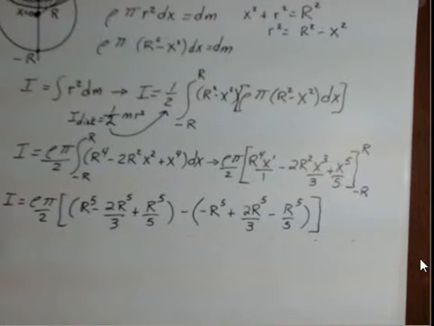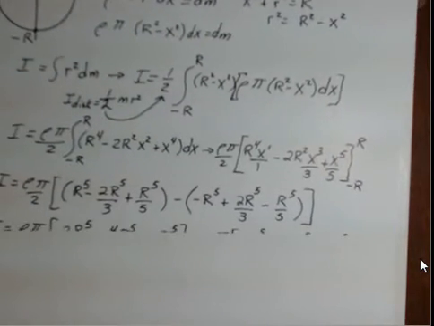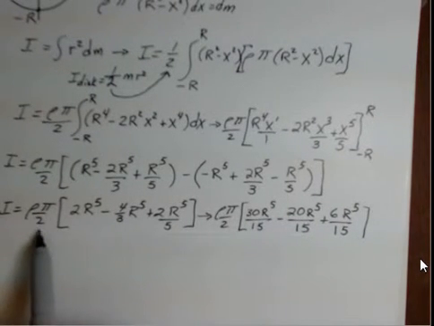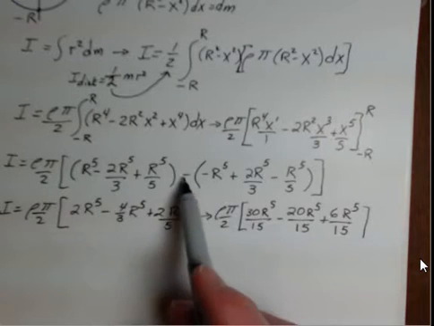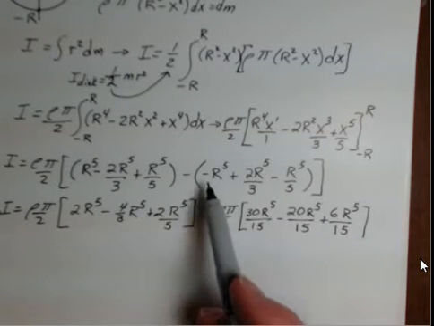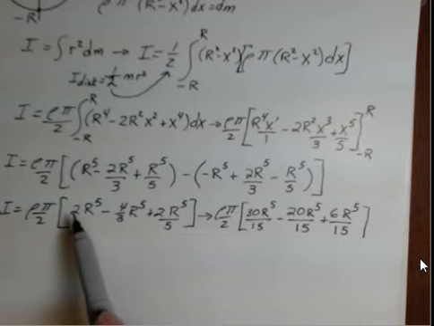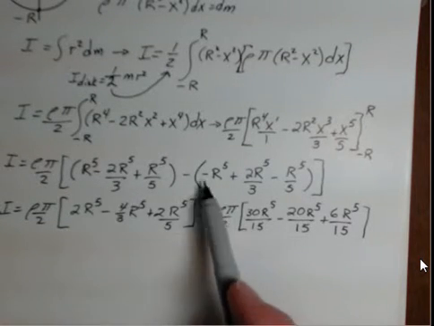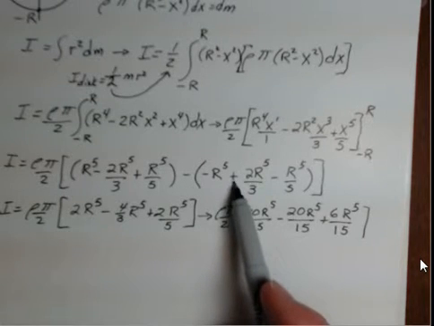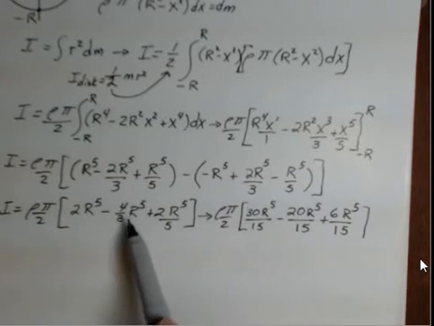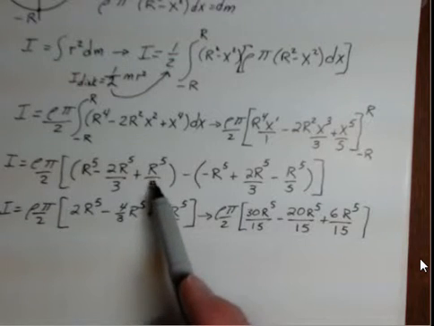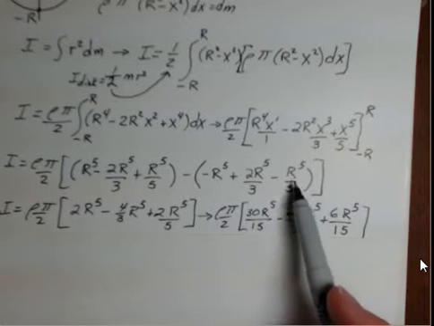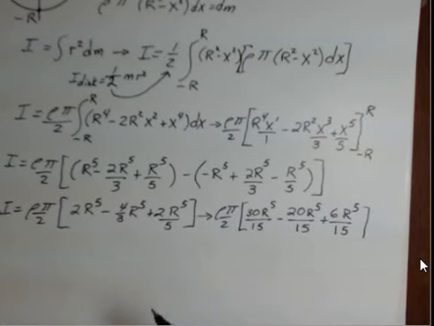Well, we have some like terms here. You can see lots of r to the fifths, so let's see how they combine. Again, the constant out in front, rho pi over 2. I have a minus to distribute through here. That's going to create a plus r to the fifth. With this r to the fifth gives me 2r to the fifth. I have a minus 2/3. This minus sign distributes through here. I get another minus 2/3. So I've got minus 4/3. I have r to the fifth over 5. The minus sign here creates a positive r to the fifth over 5 again, so I've got two of those.